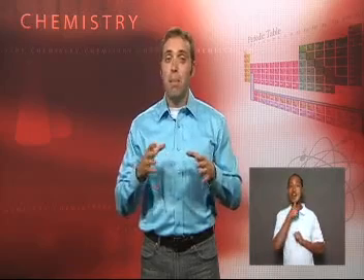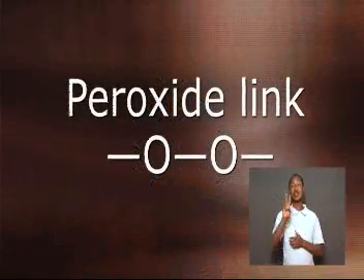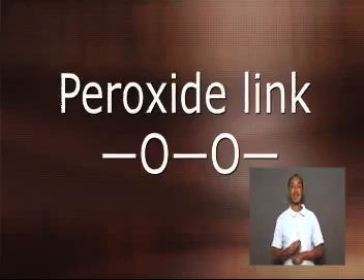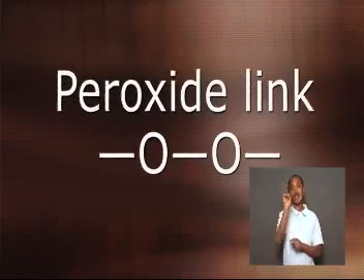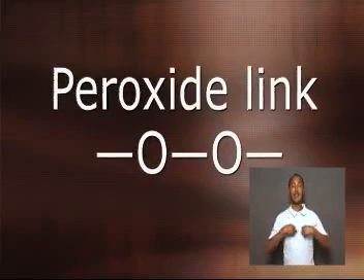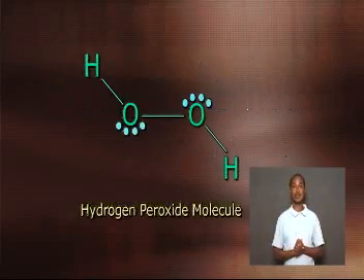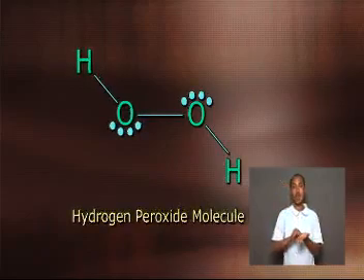Peroxide can best be defined by the ways in which it is different from other oxides. In acidic, basic, amphoteric, and neutral oxides, the oxidation state of oxygen is -2. In contrast, it is -1 in peroxides. The two oxygen atoms in peroxides are linked together as well as with atoms of other elements. They contain the peroxide link. In the other oxides that we have discussed, the oxygen atoms are linked directly with atoms of other elements. The structure of the hydrogen peroxide molecule, for example, looks like this.